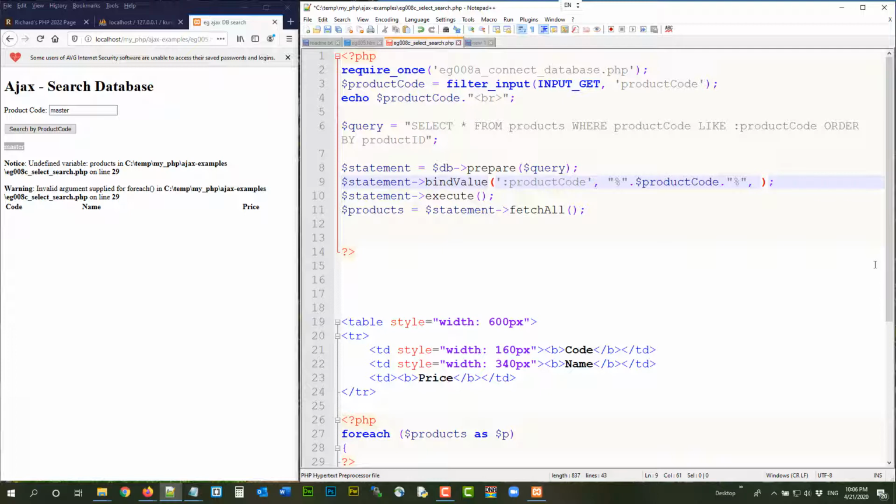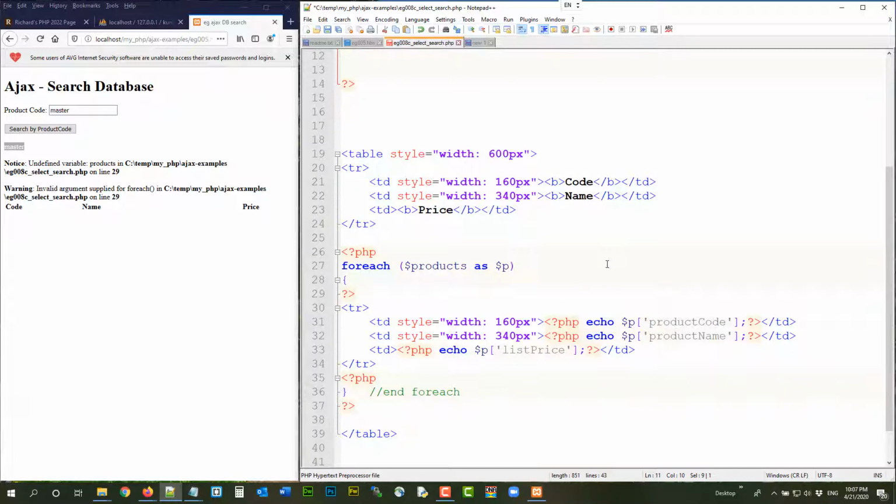Whatever you put in must be a string to make sure that it's secure. People are not going to put strange things inside to mess up your code. Execute, fetch all. So this one is going to be stored in products, right?